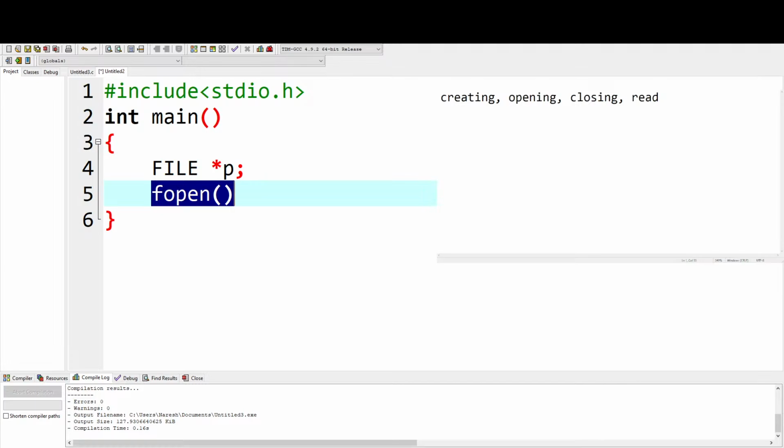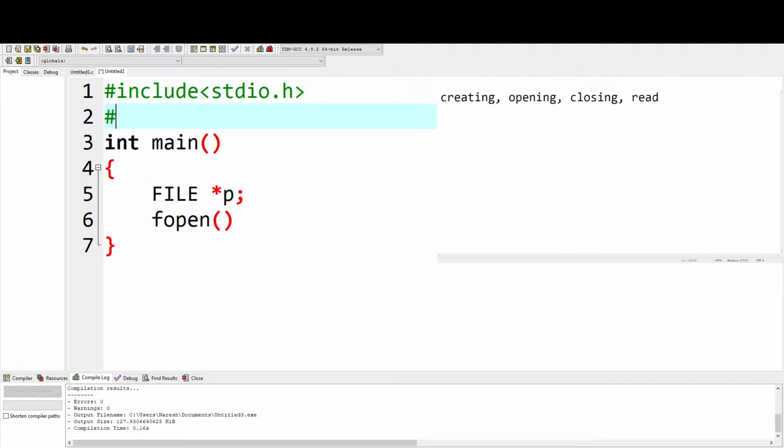Here when you use this, I should also include stdlib.h. Whenever you use this function, it is used to open files. That's why you can see the f at the beginning.